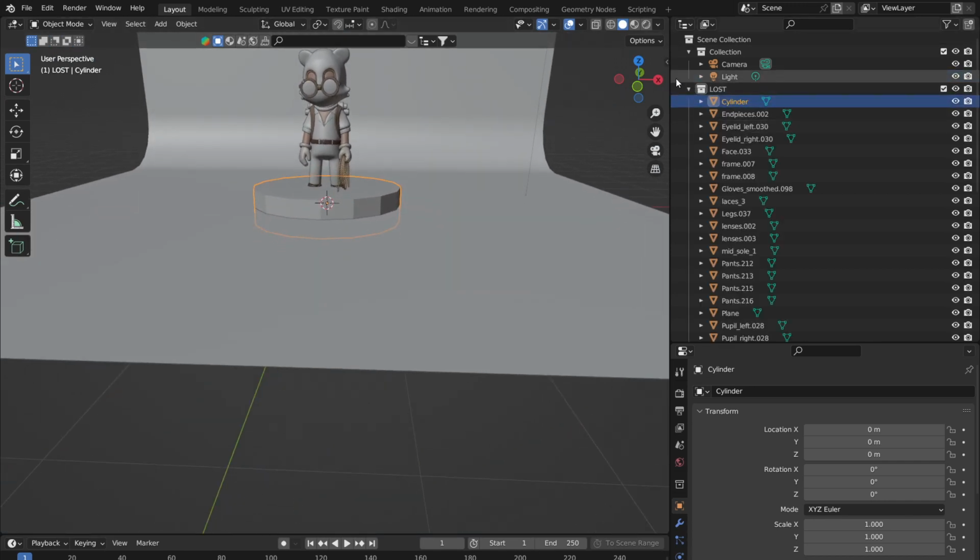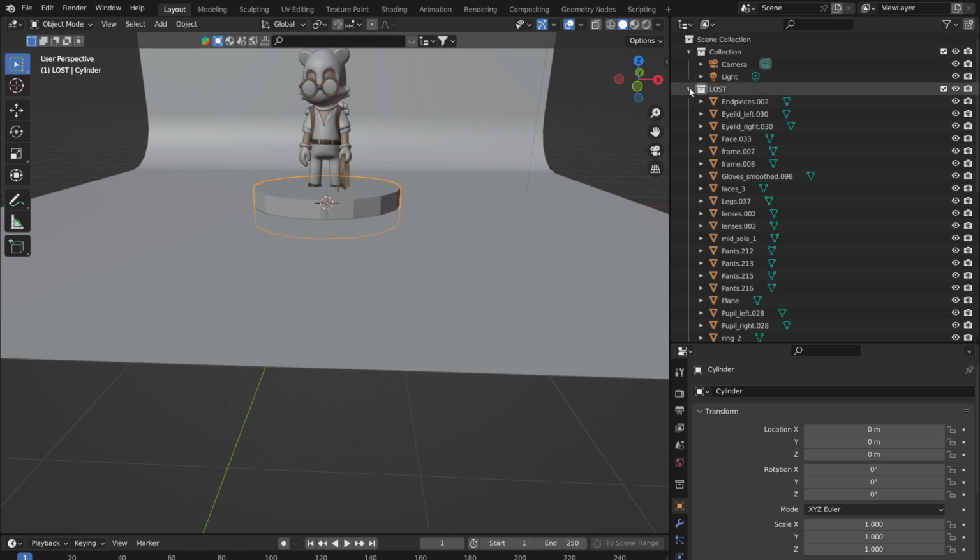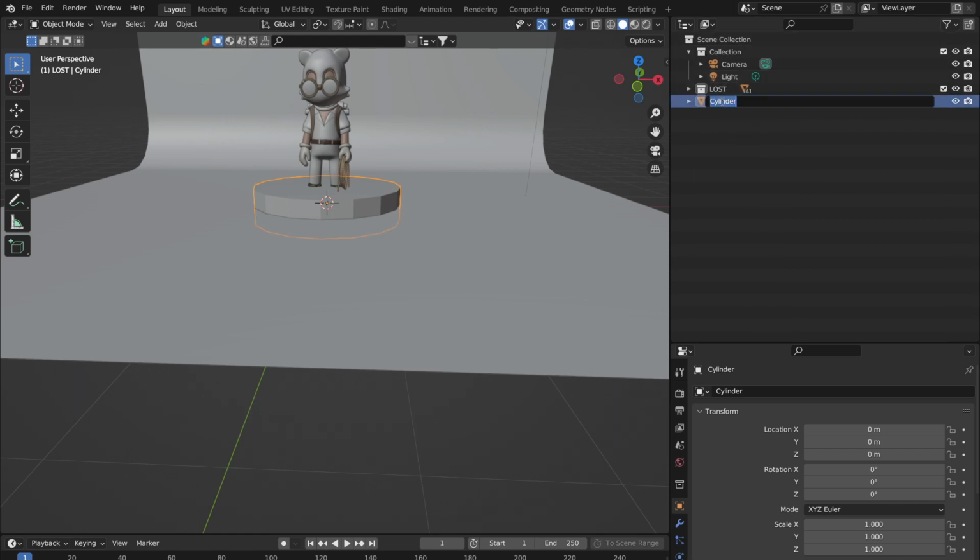And I'll go up into my outliner. I'll just organize a few things. At the moment, because I had my collection for my character selected, when I added that mesh in, it's gone into that collection. So sometimes it's quite easy to lose things that you create inside of a collection. So I've got my cylinder here. It's unnamed, unlike the rest of the stuff from the downloadable file from aKCB's hub. But I'll just drag my cylinder into the main top level scene collection. So this is the overall collection of the scene. And I'll just give this a name. So double click, give it a name. I'll name it ground.